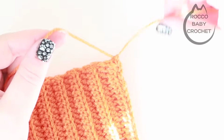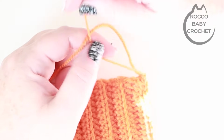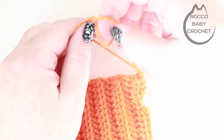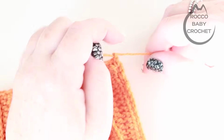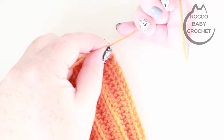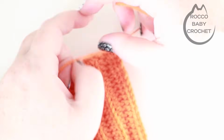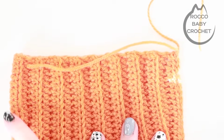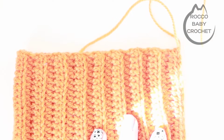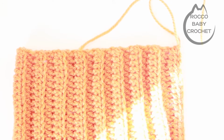What I then like to do, just to make sure it's definitely nice and secure, is just tie a little knot in the 2 loose ends that I've got here. And again, make sure you hold the knot before you pull it, so you don't pull your hat out of shape at all. And now what we want to do is we're just going to close the top of this hat a little bit to make the top of the hat.